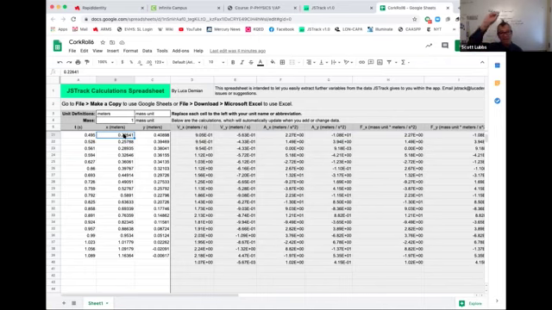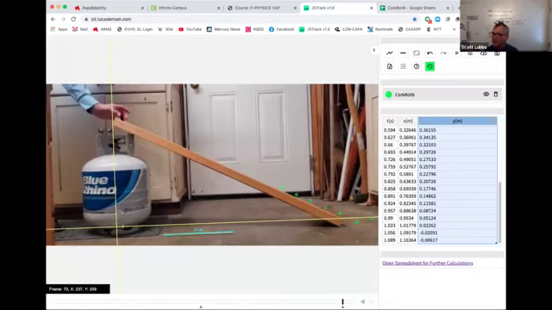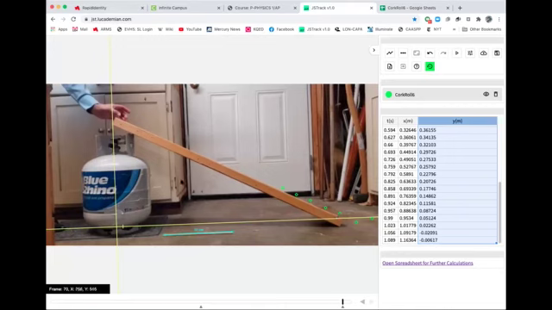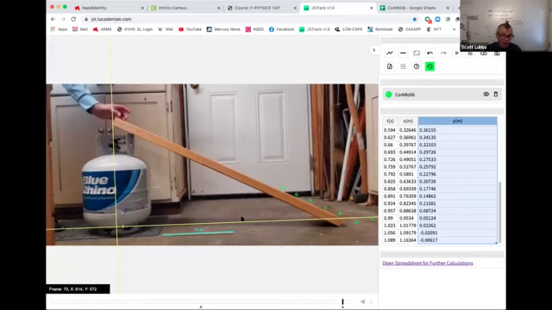You know where the object was. I know the object was here, and then the object's down here. I can figure out what the change in Y over the change in X is, the slope. But the slope is also the tangent. That's kind of what I derived back here. The tangent of this angle is the opposite over the adjacent, but the opposite is the change in y and the adjacent is the change in x. So the inverse tangent of the slope is your angle.